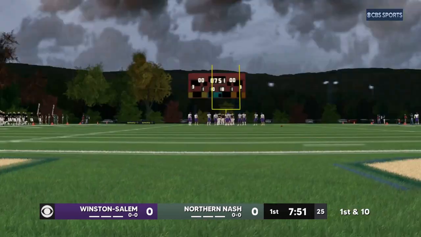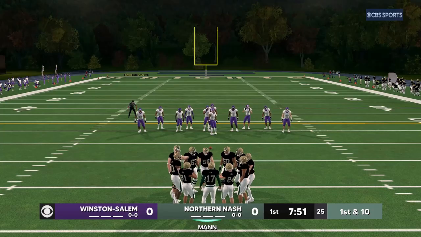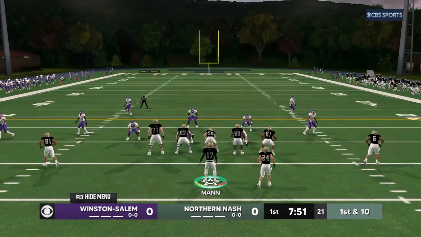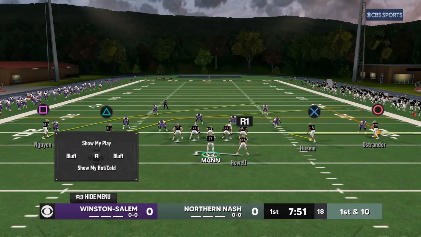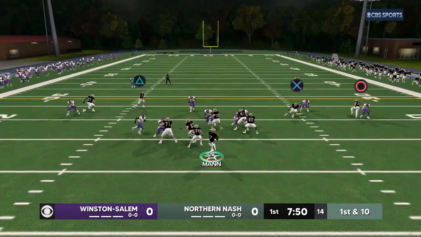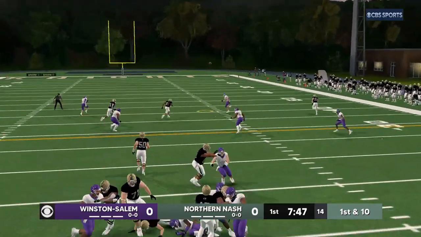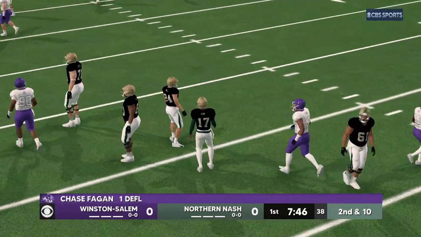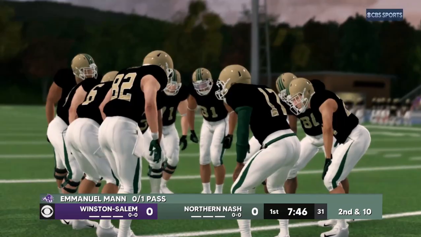We're going to wait to be on the field, which we should assume, just while we kick off. So, Emmanuel Man will take his first snap as the quarterback for the Northern Nash Knights against the Winston-Salem Penguins. We're going to snap the ball. First throw is going to be a pass deflection by Chase Feagan.